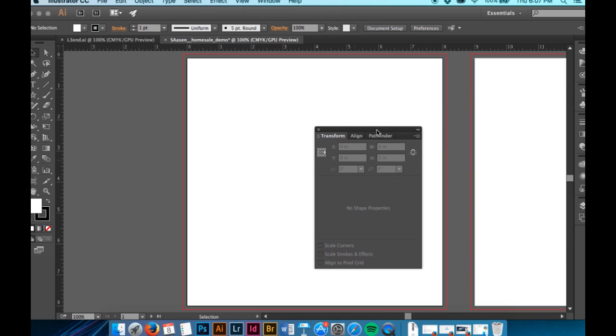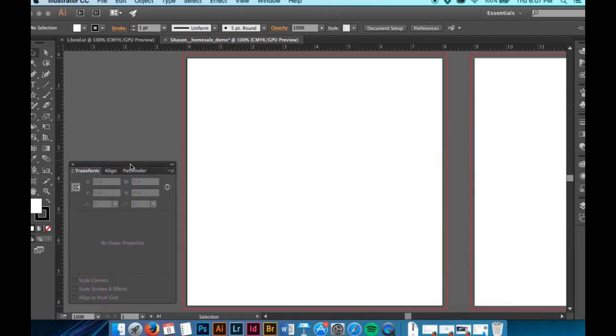I can drag it to wherever I need it. I'm going to place it right there just for me, and we're going to draw a rectangle. In our tool panel, in our shapes tool, it's right there, or keyboard shortcut M. I will be referring to the keyboard shortcuts. It saves you time and lots of clicking.